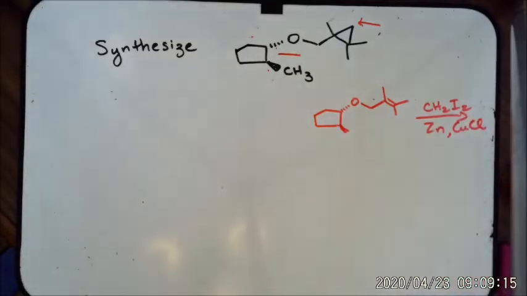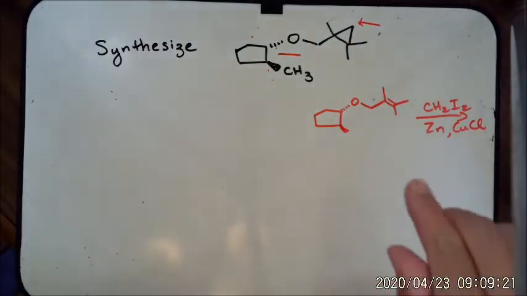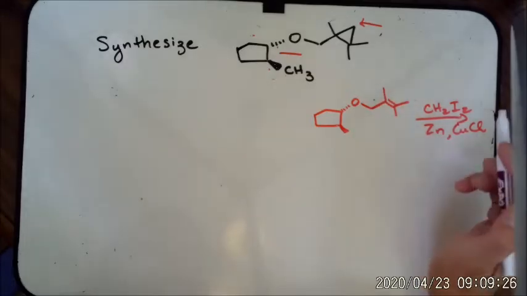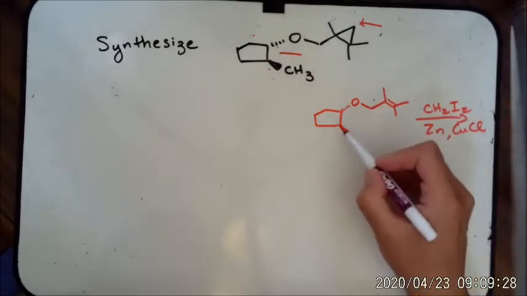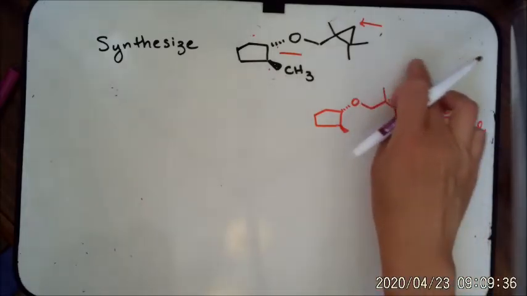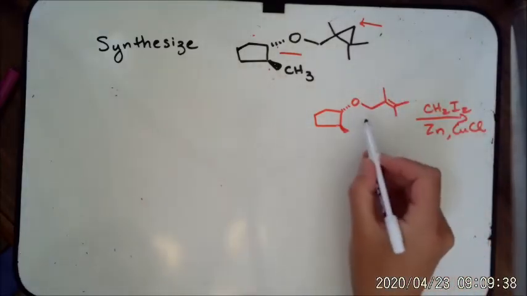Okay, well, that looks great. Now I have an alkene, but the problem is with this alkene, I have 1, 2, 3, 4, 5, 6, right? 7, 8, 9, 10, 11, 12 carbons. So it's too big. So we need to break it up. All right, so how do we make an ether?